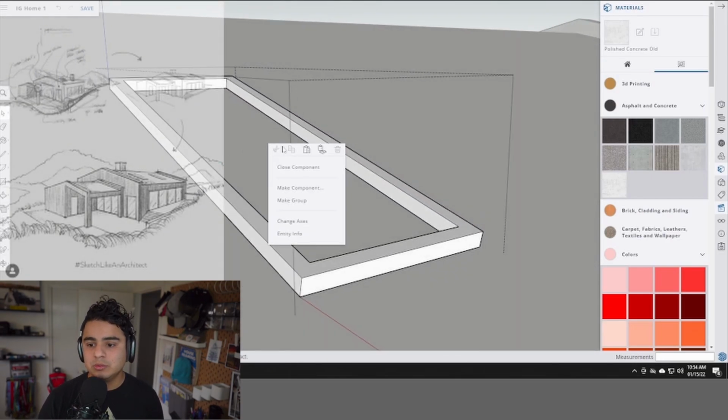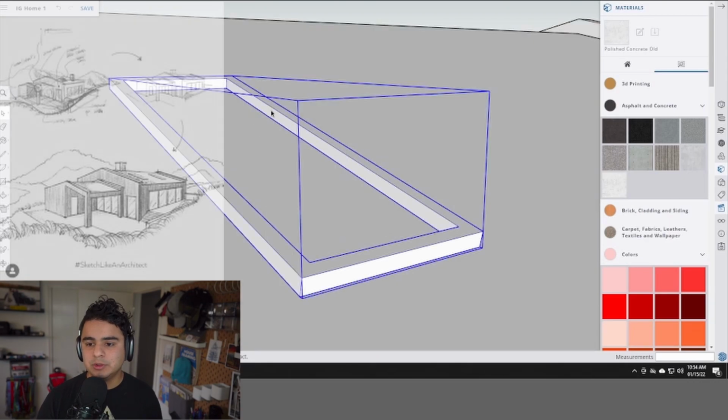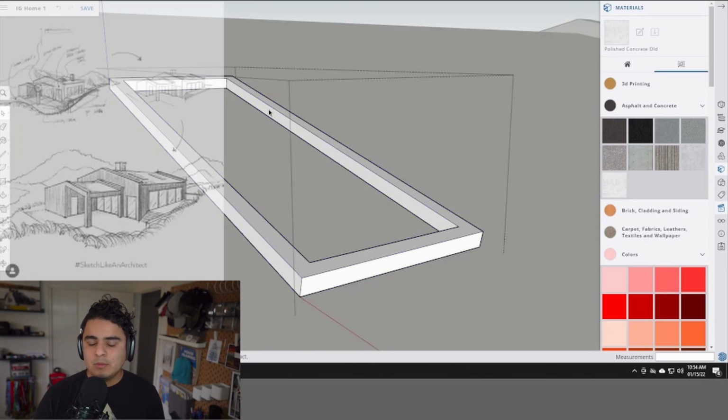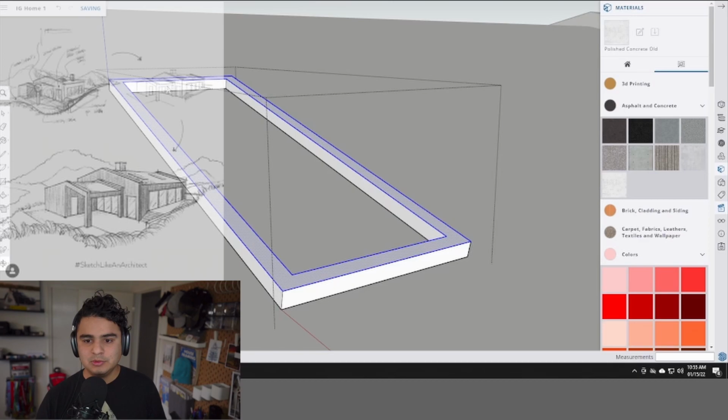And then what I can do is right click, sorry, hold on. So I want to give the window a thickness, and then I'm going to make that a component, the frame of it. Oh, hold on, something's happening. It's freezing up on me a little bit.